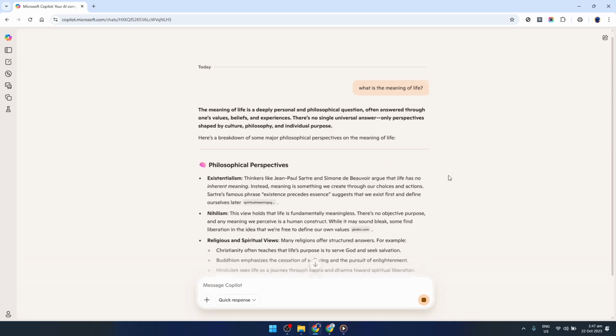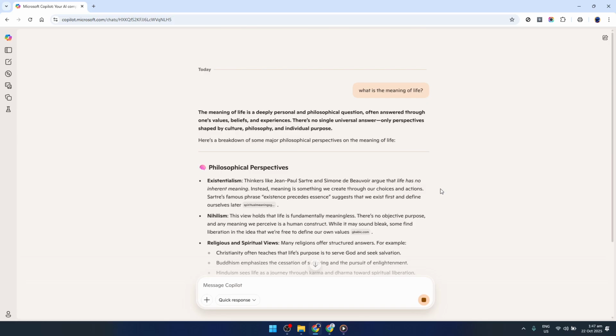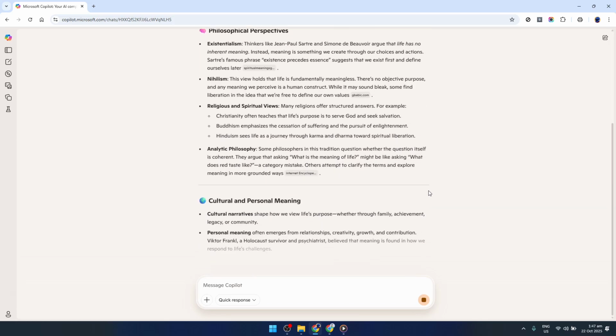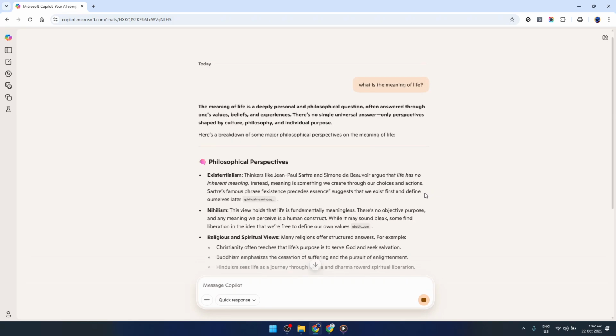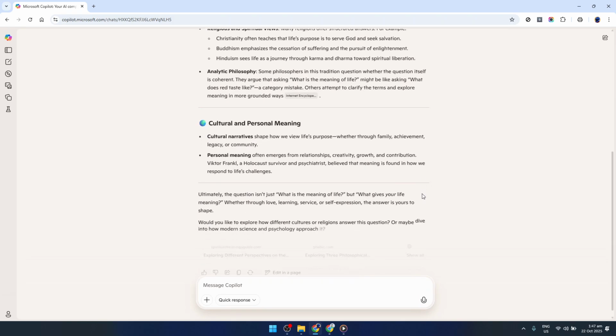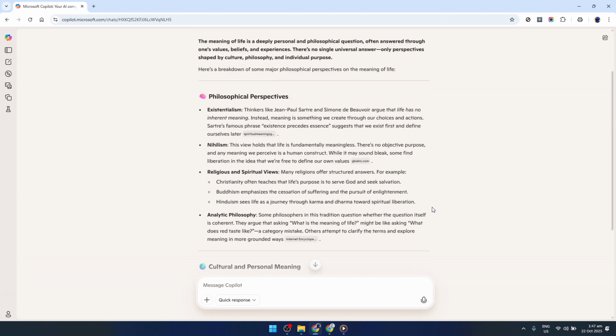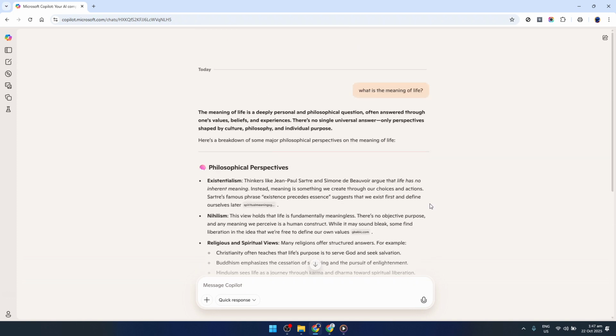Remember that part of the experience is interactive, so if you don't quite get the answer you need, try rephrasing your question or providing more details for better results. This AI system thrives on context and specifics, which can lead to more accurate and useful responses. That's essentially all there is to getting started with Copilot using your Google Chrome browser.